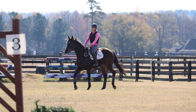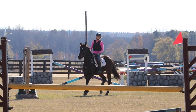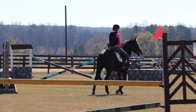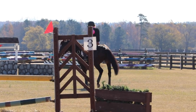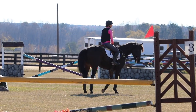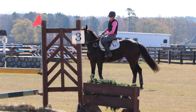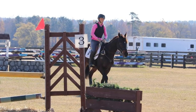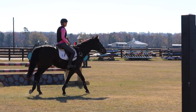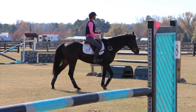I'm asking him to yield his hind end, the same as I've done on the ground. When he wants to jig I'm going to make him work a little bit more — push his hind end over — until he understands that when I pick up that rein he's going to want to slow down, not move. Eventually I got him to take a deep breath and he started to learn to walk. He's just an impatient young baby, so you have to stay unemotional — there's no need to get frustrated. By the end he was walking nicely on the buckle. It was a really good day for Sniper and I was super thrilled with this young horse.